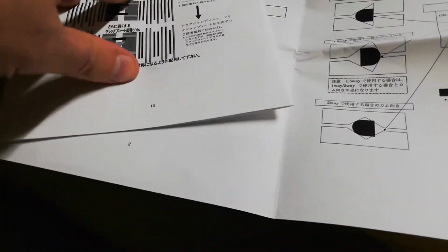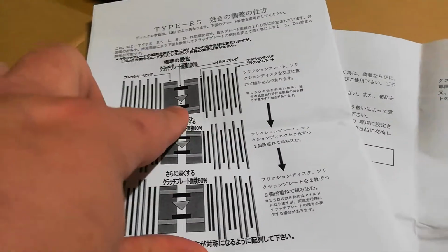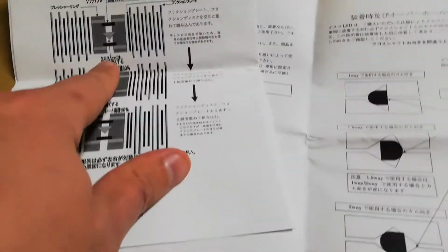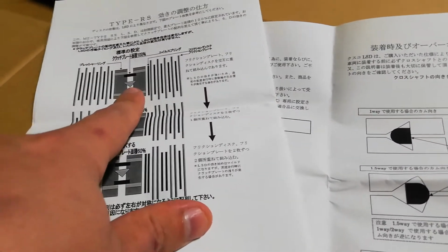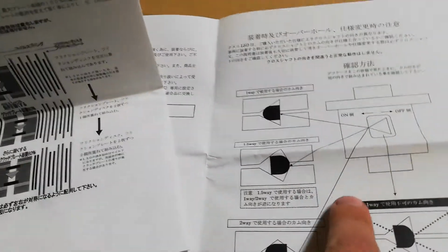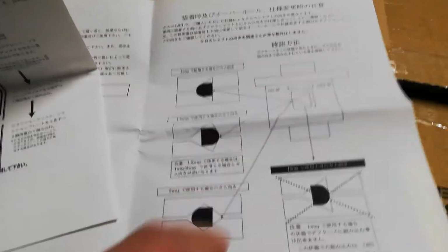Yeah, so that's pointing down for 100% for 1.5 way there. So that's going to give me the 100% load each way if I keep it the way it is. So I'll let the diff shop know about that tomorrow.